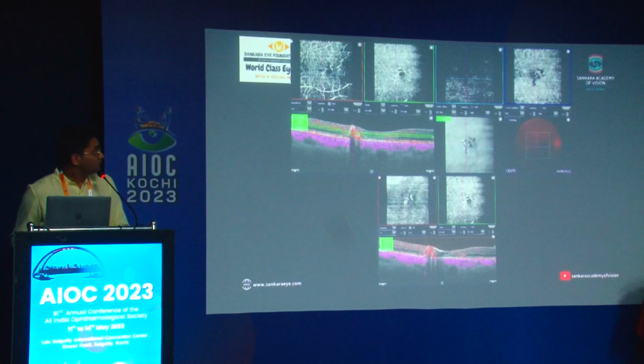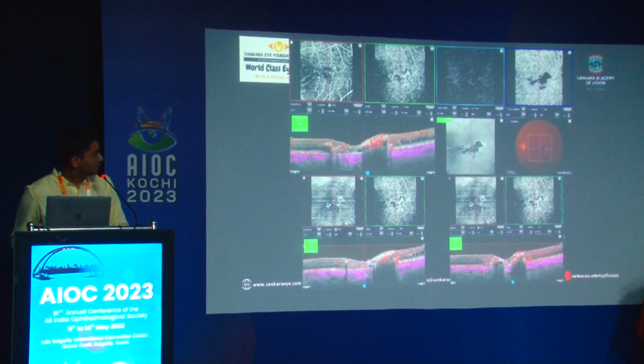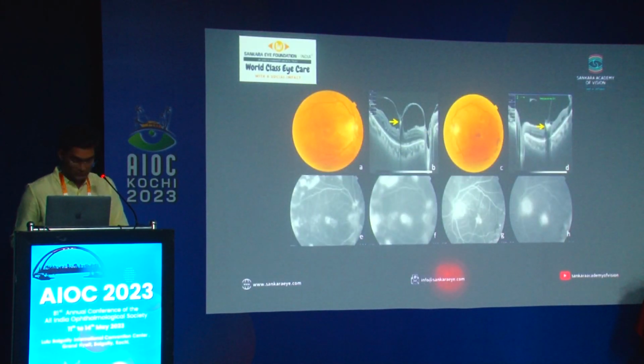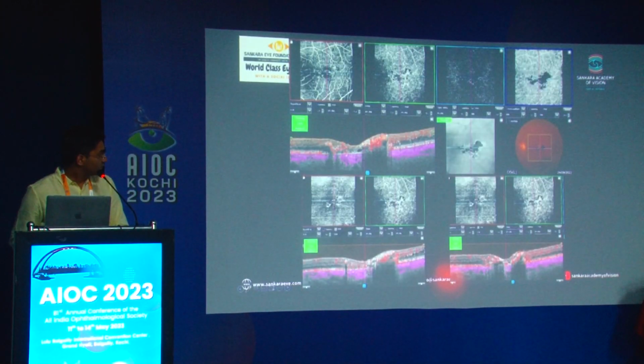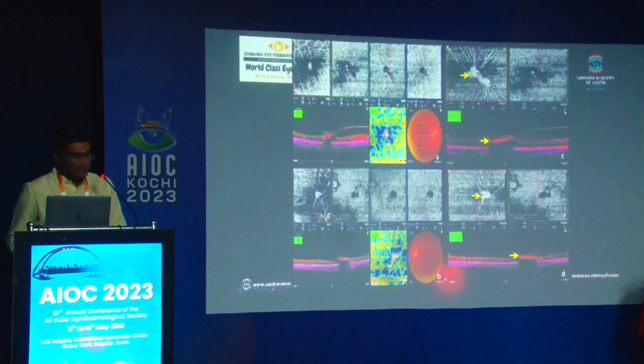And this is a case where we can see intraretinal neovascularization, which is seen in the superficial slab. And we can have epiretinal neovascularization also with intraretinal neovascularization. In this case, this is the VRI slab where we can see the neovascularization is on the retinal layers, and this is intraretinal. And there can be associated traction sometimes.